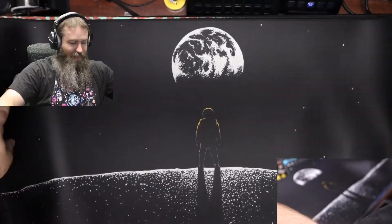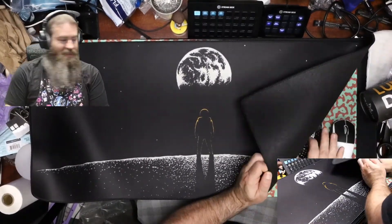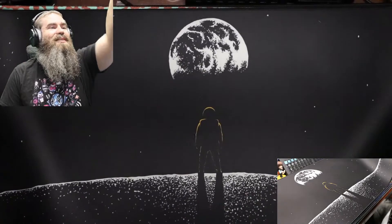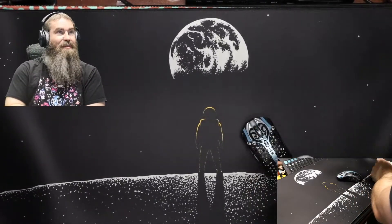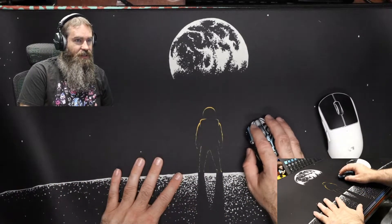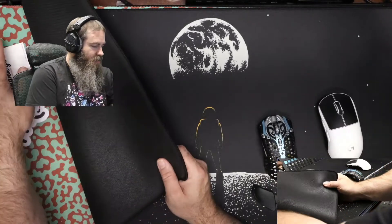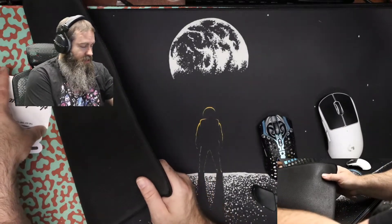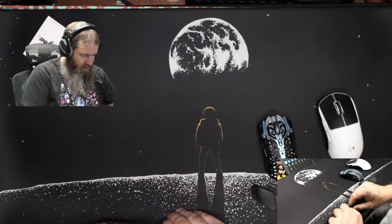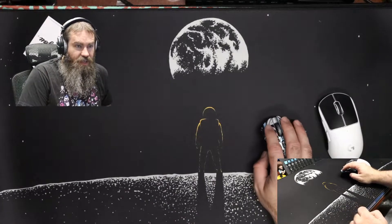Anyways, here's the desk mat. Let's zoom out and get a better look at it. Ignore the mess — yes, I do have a lot of stuff on my desk. So there is GMK Lunar, the Astronaut variant of the desk mat. All in all, I'm pleased with it. Appears to be a good desk mat. I don't know if it is waterproof or not — I don't see anything about that on the site, so I don't think that it is. All in all, I'm pleased with it. Good desk mat. Standard desk mat quality. You're looking at 900 by 400 millimeters. I think it is a 4 millimeter mat — it's either 3 or 4. It doesn't say here exactly on the site.